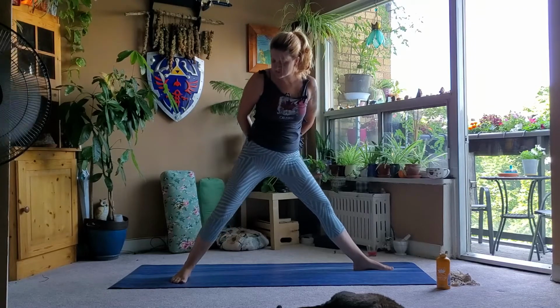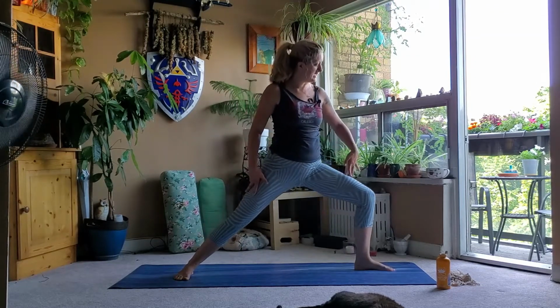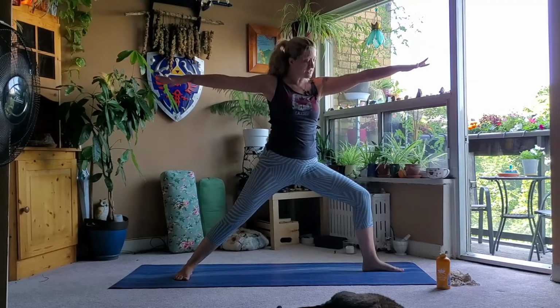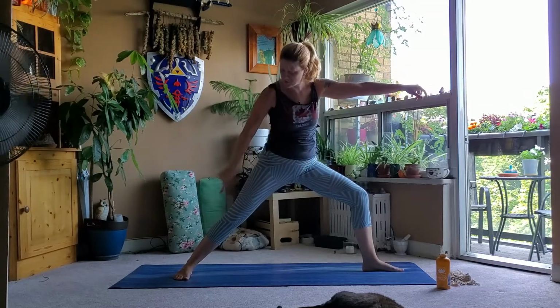Rotating that foot so that your toes are pointed towards the long edge of the mat, side of your foot parallel with the short edge of the mat. Bending that left knee right over your left ankle. Warrior two. And just looking down, checking in with your alignment, your heel should be lined up with the arch of your back foot down there.